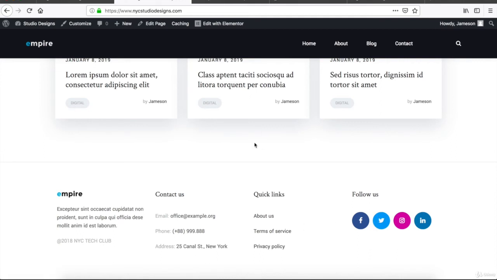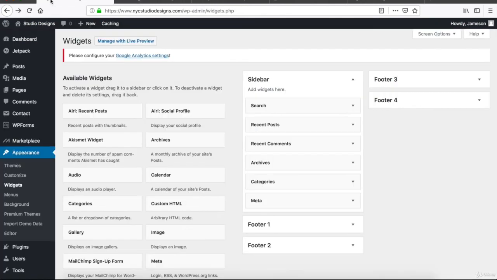So what I think we should do is actually just move on to the next step, which is going to be showing you how to create your header menu and then some footer menus down here. And then we can come back to our widgets page and customize the footer section. So what I want you to do is go back to the WordPress website that you're learning how to make, and we're just going to move on.